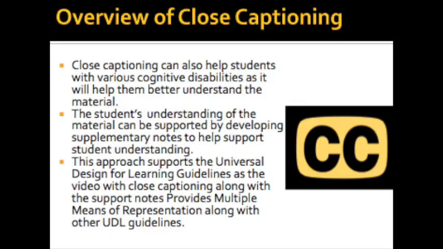This can be done in outline format in Microsoft Word, Microsoft PowerPoint, or computer application of your choice. This approach supports the universal design for learning guidelines, as the video with closed captioning along with the support notes provides multiple means of representation along with the other UDL guidelines.